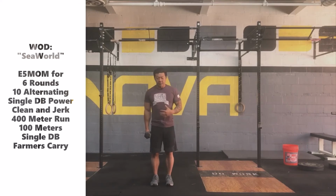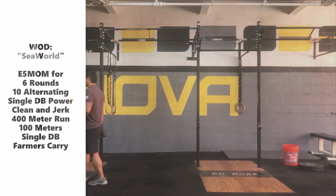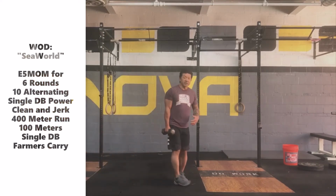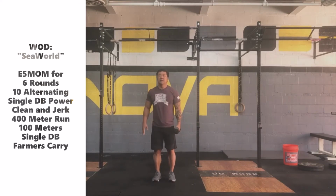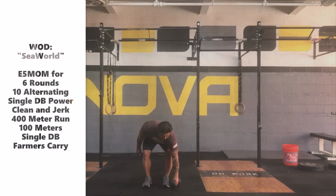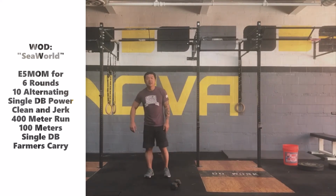We want to make sure that we're keeping that midline nice and straight, we're upright, feel the abdominals engaged as I'm walking with that dumbbell, staying nice and upright, controlled steps, not just trying to run and get it done as quick as possible. If needed, you can switch hands, that's fine throughout it, but our goal again is to try to make sure that we don't set that dumbbell or kettlebell down when we're going to the farmer carry.